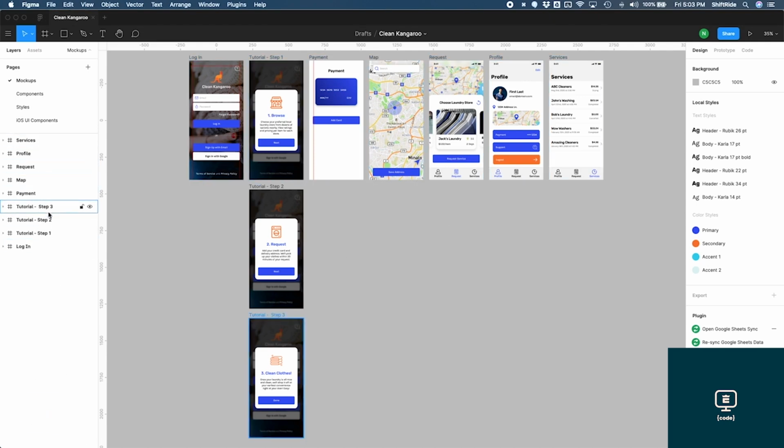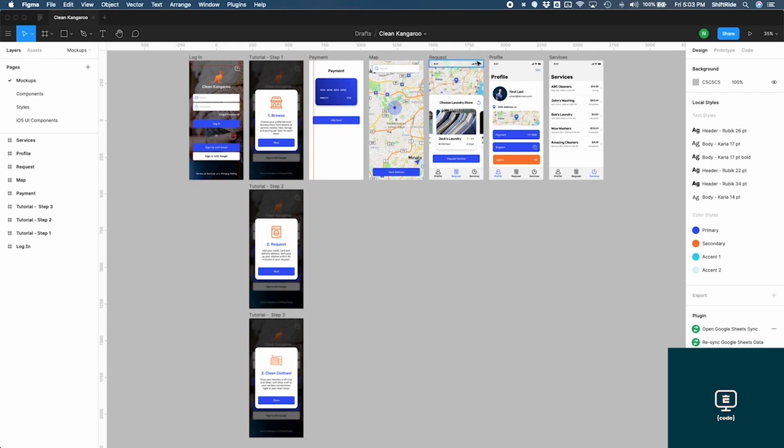I also encourage you to go through your layers panel here and really make sure the naming of everything inside of your layers, the grouping and all of that is correct and makes sense. I'm not going to do this in this lesson because it would probably take too much time, but definitely feel free to do that. And I always encourage that you stay organized with your designs so that not only you, but also other people, maybe people you're collaborating with or your team, can make sense of what's going on with your design and each of your frames.